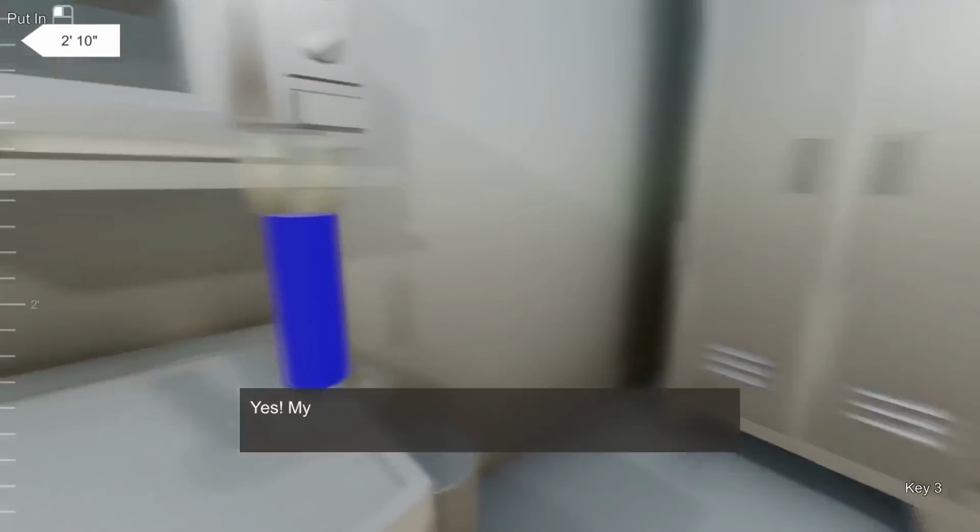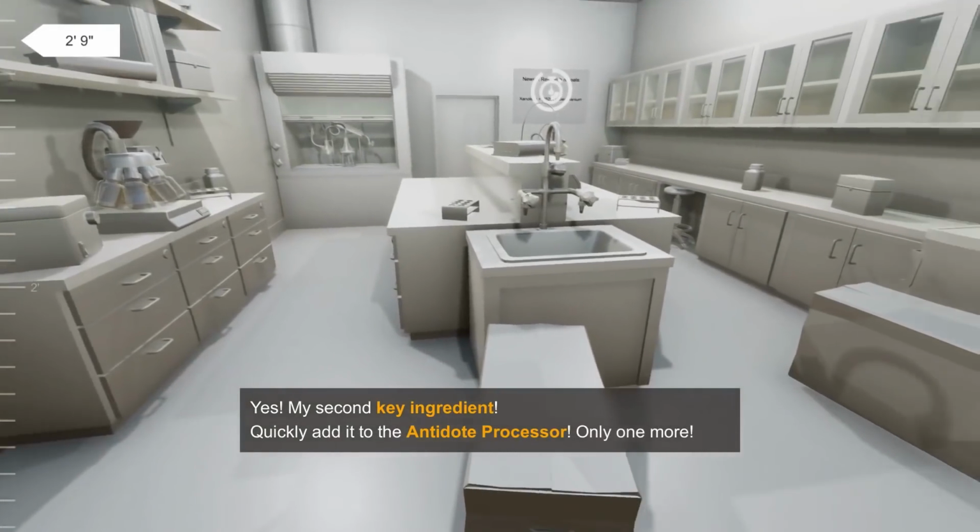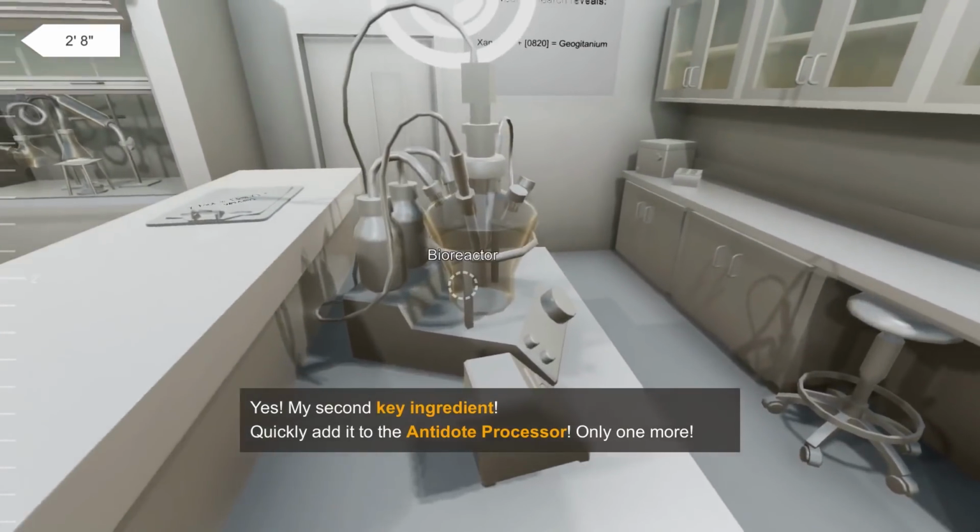Right. This is key three. This is splendid. Right, we can still reach things. Okay, in. And now it's just a case of waiting for this. I think we can do it this time.